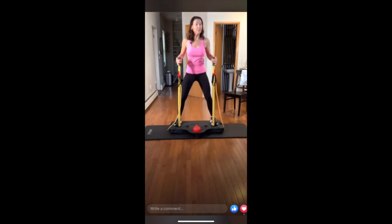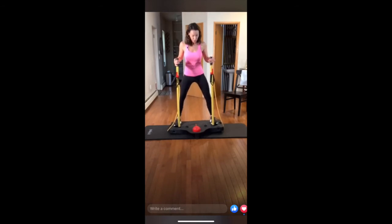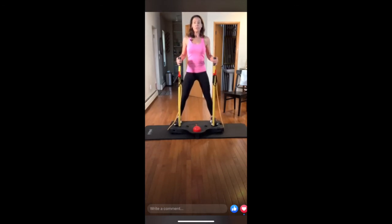You're still staying in alignment. Those hips have to go back, but look down for a second. Are your knees in alignment with your toes? Are your hips all the way back? You can do that partial. Just push your hips back and come right back up. And if you're a beginner and you just want to work on finding your center balance, that's great. Just focus on that first.